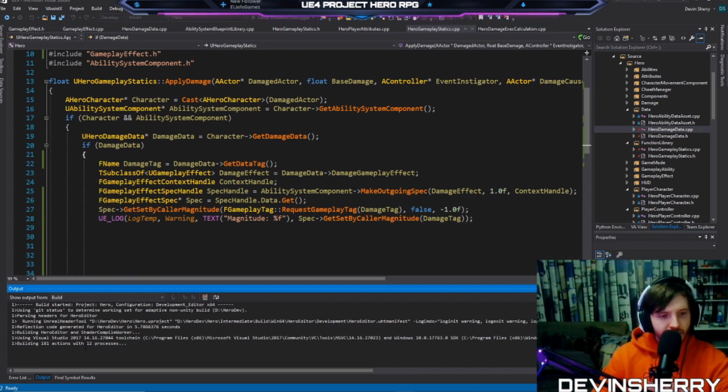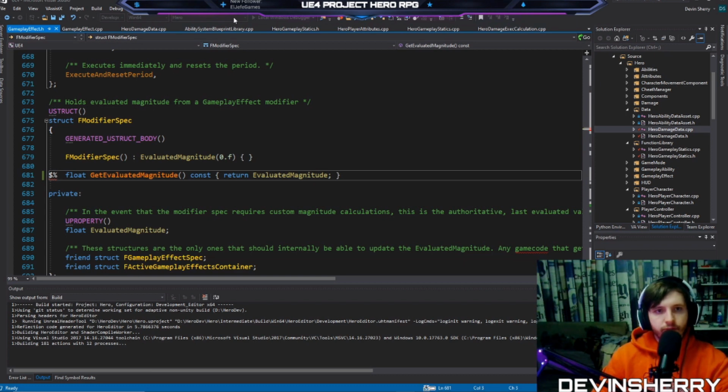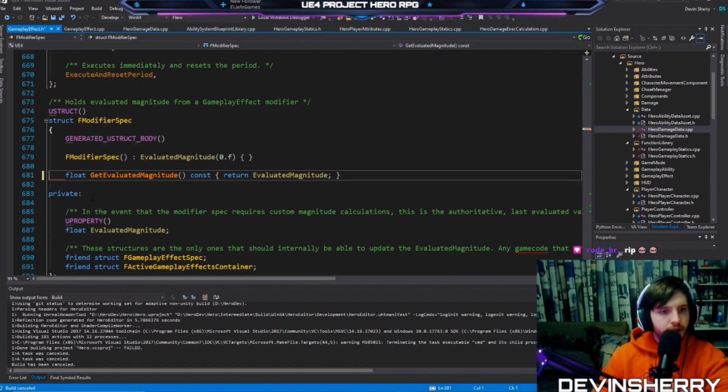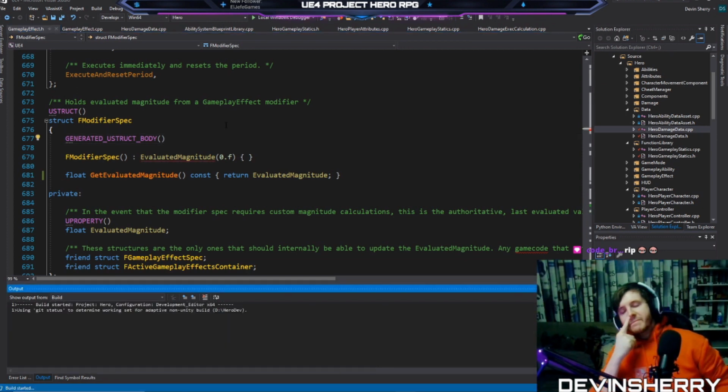Oh, shit. Why is it rebuilding 181 things? I didn't change anything. Or is it because I saved it? Oh, okay. That's not supposed to be there. Yeah. Damn it.